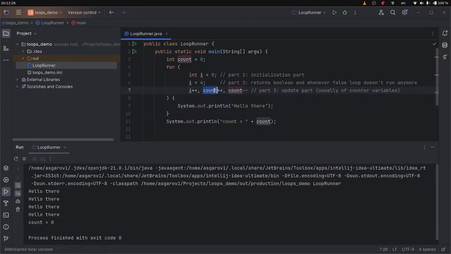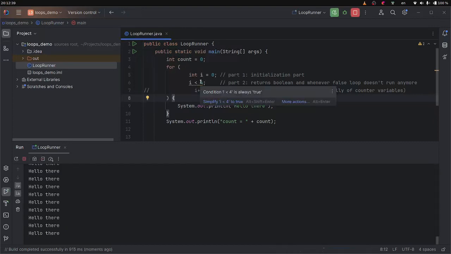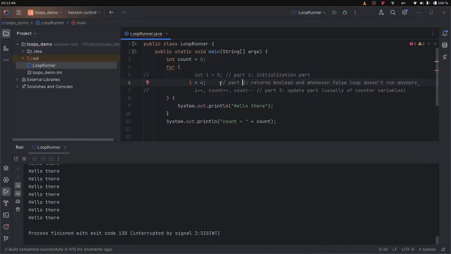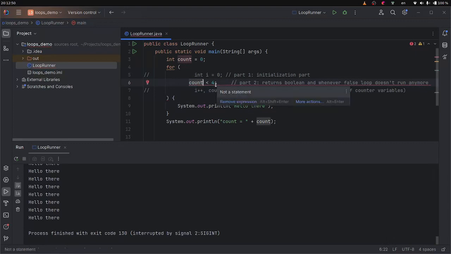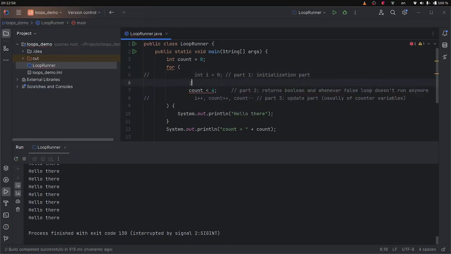You can remove this part. Let's just comment it out so we don't have to remove it. And this still will work. I mean, it's a stupid loop, it will run forever because I will never increment, so it will always be true. But we can do it. That works. I'll just drop it. I can remove this. And then as long as it still compiles, this is legal, right? So it's always, what, count less than 4 is not a statement. Why not? Oh yeah, I forgot this. So while I'm allowed to comment everything out, I still need my semicolons. Yeah, it also works. Also forever true.